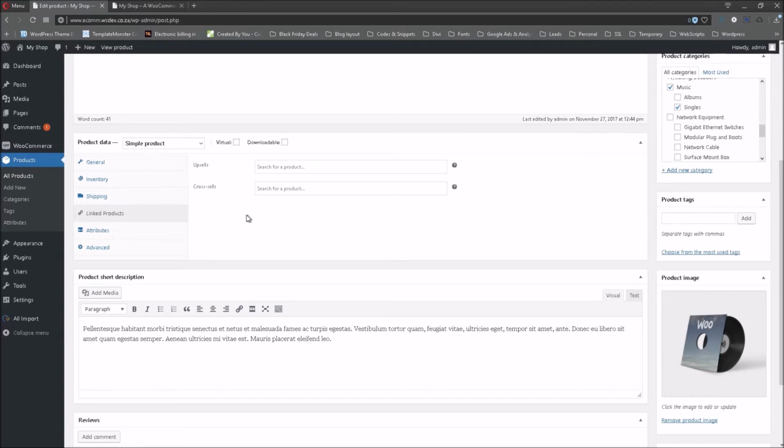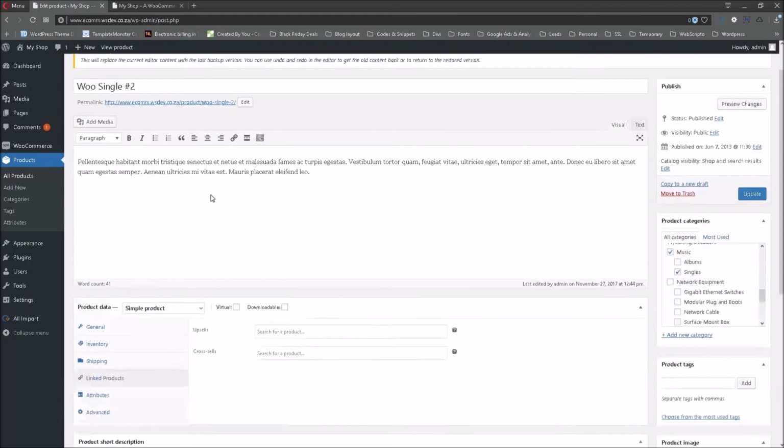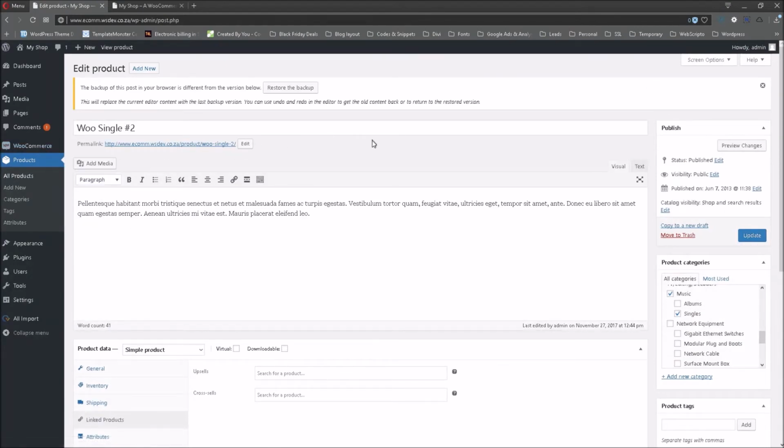Now, we need to add this functionality to our website where we can select exactly which related product should be shown in respect of this specific product. So we are going to have a look at the way in which we can do that, and I'll be with you in a minute.